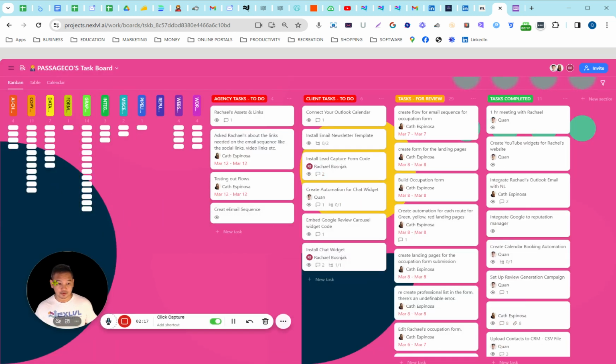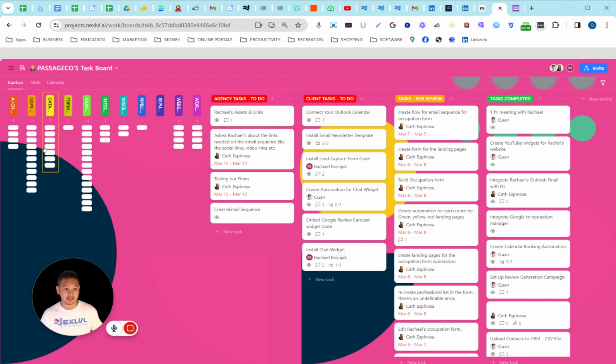So let me just get rid of this. And so the other thing that we've done for our clients to make things easier is we've got a whole bunch of task cards that are pretty much ready to go. And these are more about just giving you ideas on the sort of tasks that you can get done. So, website tasks, automations and workflow tasks, integration tasks, form building tasks, data tasks, okay, AI chatbot tasks, copywriting tasks, graphic design tasks.